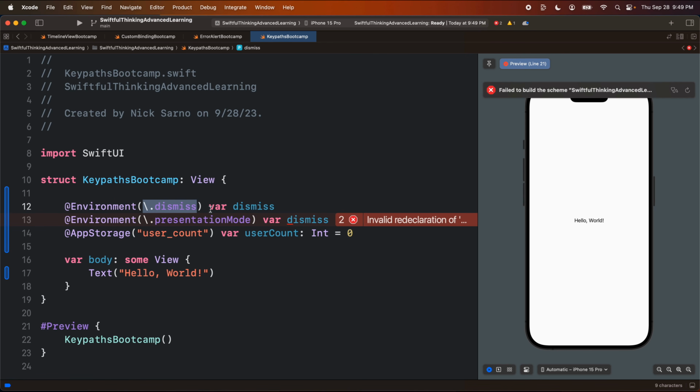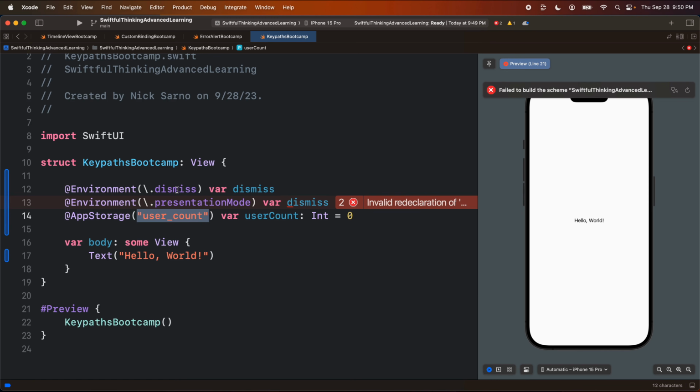And the main difference between these two is that key paths are kind of like enums in that when we are writing the code, we need to know all of the cases when we're actually creating our code. So for example, in the environment here, when Apple ships us the SwiftUI framework, they have all of these key paths already in the framework, right? They know what the dismiss key is going to be. And the reason we don't have a key path for app storage is because this is something where the developer, like you and I, are creating these custom keys. So Apple doesn't know what this key is going to be, and that's why they can't give us a key path for it.